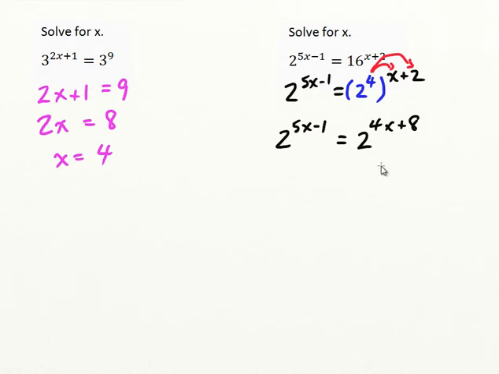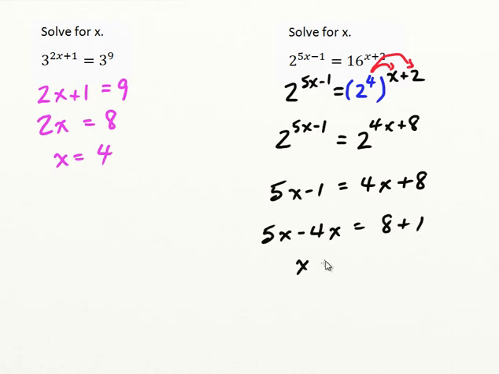Okay, so now we're ready to write just the exponents. 5x minus 1 must equal 4x plus 8 for that to be true. Now collecting all the x's on one side and all the constant values on the other, we see that x must equal 9. And we can always go back and check our solution. We can just take x equals 9, substitute it back into the original equation, left side and right side, and you can actually see if you have the right answer. Okay, well, let's move on and take a look at 2 more examples.